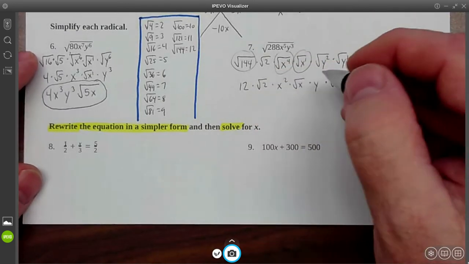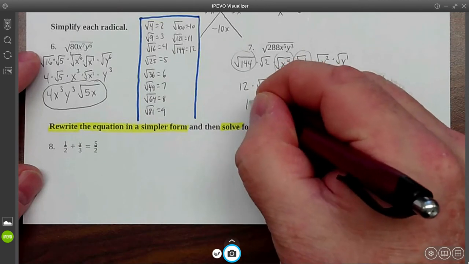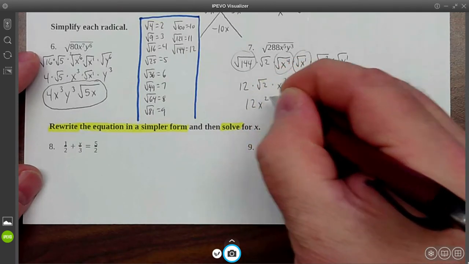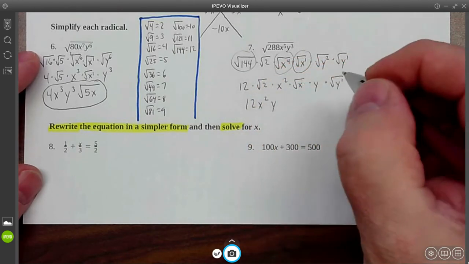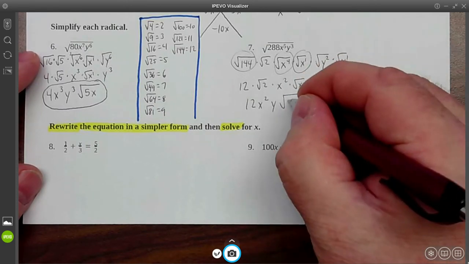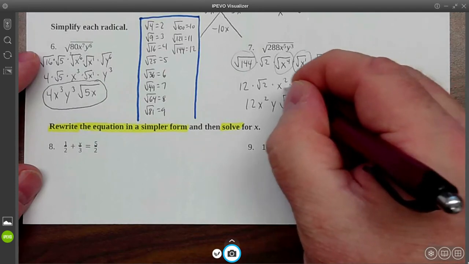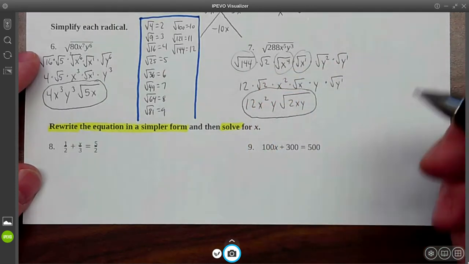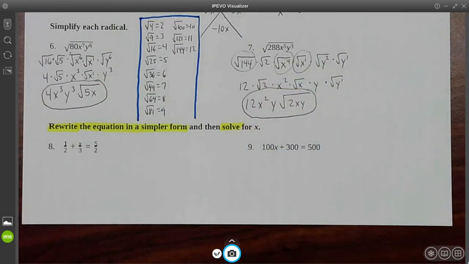All right, it's at the point where we combine the like terms, so to speak. Anything that's outside of the radical goes to the left, and anything that is inside the radical, in this case 2xy, goes in the radical, and that, my friends, is the answer. That is considered to be simplified at that point.